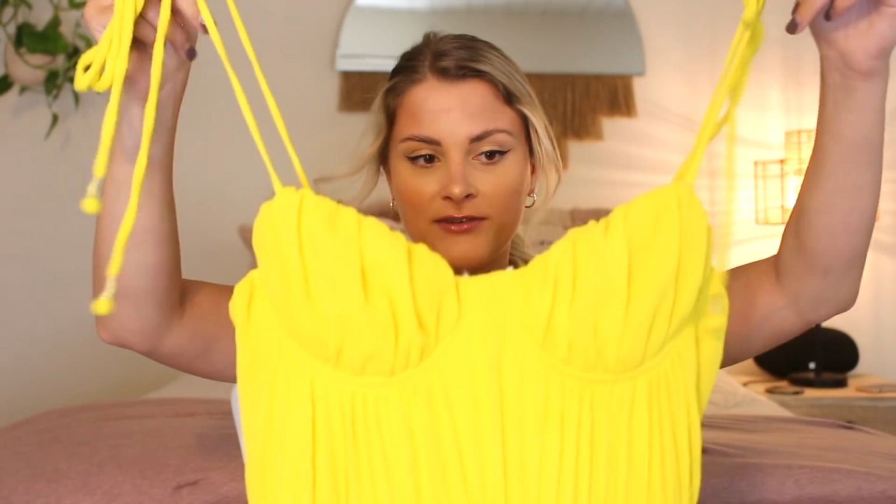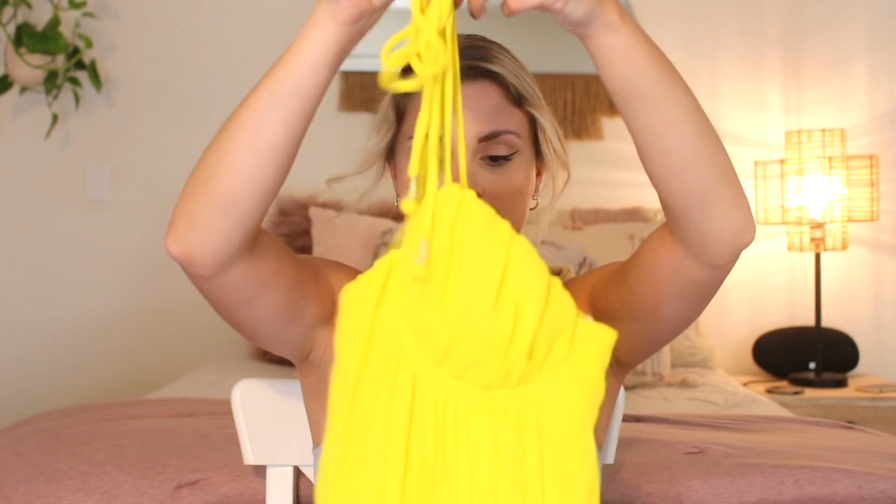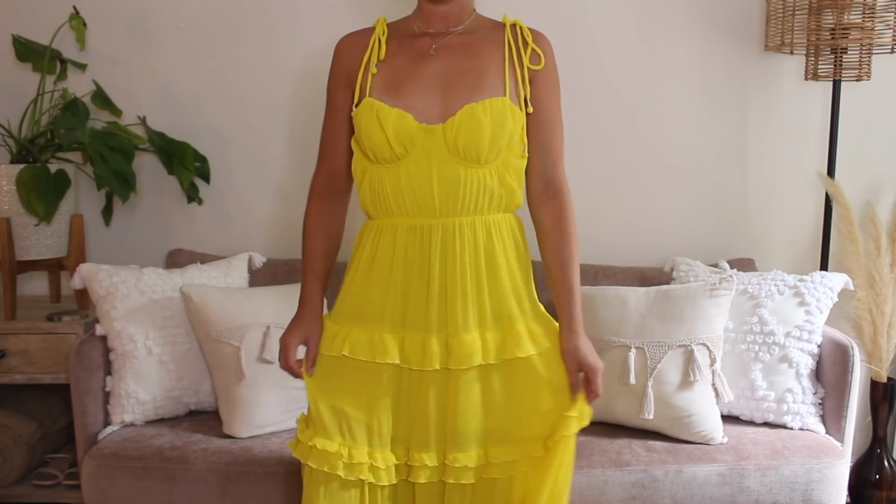Okay, and the other dress I got is one of those things when you have nowhere to wear it, but it's just so pretty that you get it and then you save it for a time that you can wear it. But I feel like this would be a perfect guest for a wedding dress. I don't really know anyone getting married anytime soon whose wedding I would be invited to, but I feel like this would be so cute for a summer wedding. It's this bright yellow color and I loved how the cups look, and it has little tie sleeves, and then it just goes down in a ton of ruffles. Yeah, this dress is beautiful. Maybe I will find somewhere to wear it, or maybe I'll just do a photo shoot.